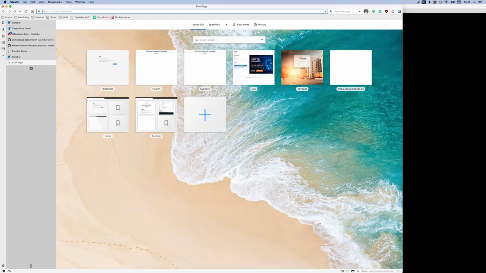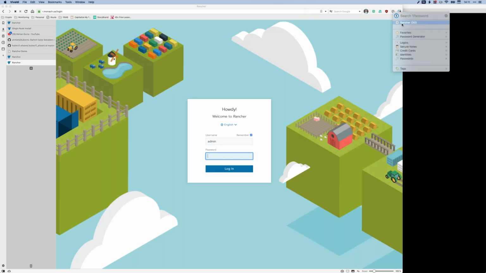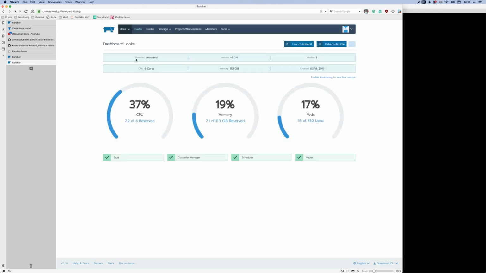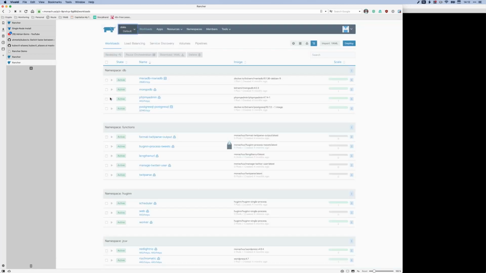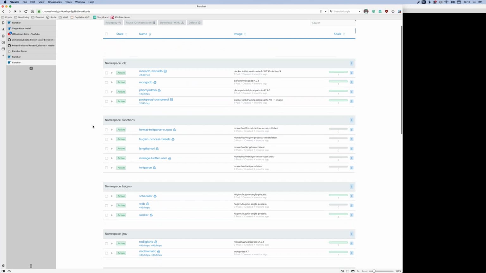If I jump out to yet another Rancher installation, I can show you the kind of stuff that's in the stable Helm repo. This is my production Kubernetes cluster that I run out in DigitalOcean using the DigitalOcean Kubernetes service. So this hosts my website, my wife's website, some public-facing internet stuff, and some friends' websites and things like that.